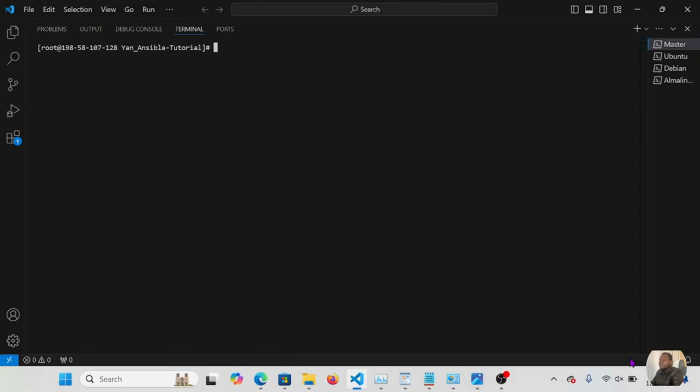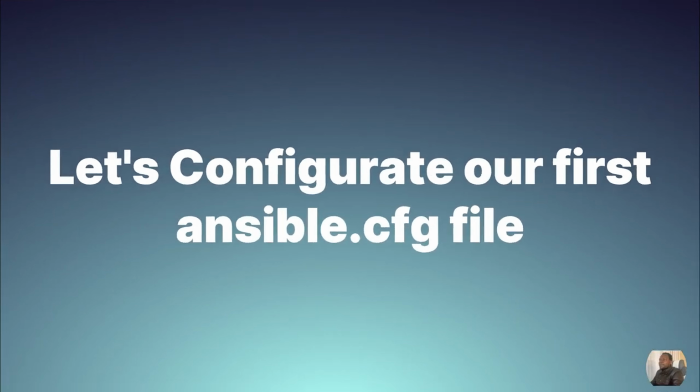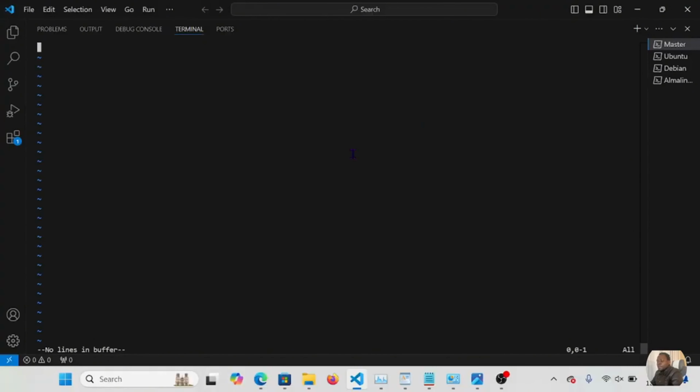Now let's configure our first Ansible config file. The Ansible config file is the file that we're going to use in order to provide the necessary information, the necessary details, and avoid us having to write a lot when we are using our ad-hoc commands. So for that, we're going to call this a group default in our Ansible config file.